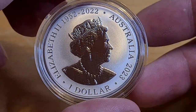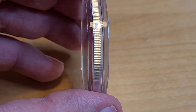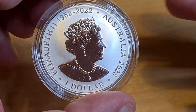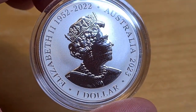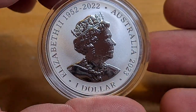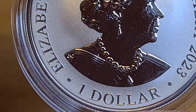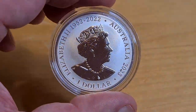Now, it has a reeded or milled edge going all the way alongside of it, as you can see. And then we're going to turn it over, because I've seen a lot of these already. I've already shown you. It's actually a rather decent design, but it's the side that's going to go face down. We've already seen these from the Royal Australian Mint. This side hasn't changed, but I'll show you, just so you can see. There's Jody Clark's signature, so you can see where it is.